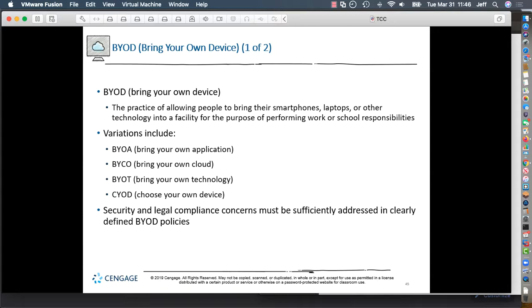And if you don't have actual control over the device, how do you safeguard the customer's data? There are a lot of issues at play by allowing the employees to bring in their own devices.